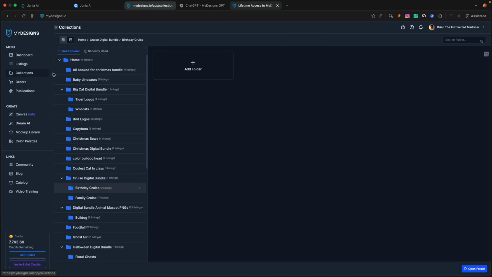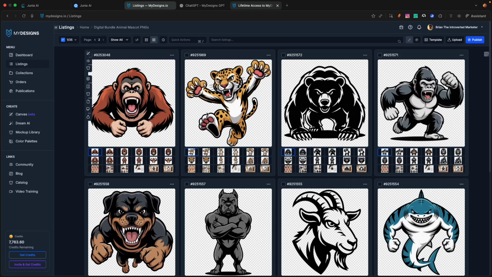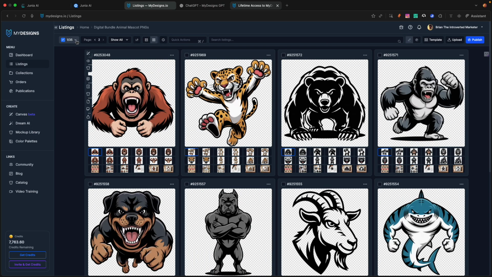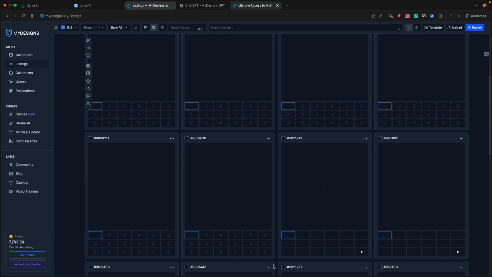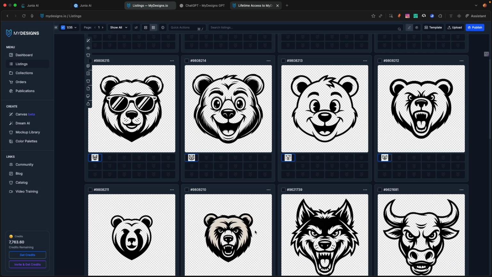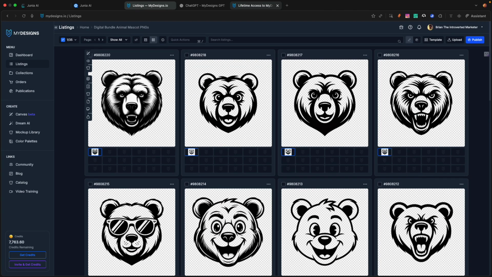So now we can go to collections and I'll look for digital and I'll open this up. And these are some that I have. Let's see if it's in this page. I don't think it's on this page. Is it on the first page? Okay, it is on the first page. So now we're on the first page, and all of these are, as you can see, upscaled.